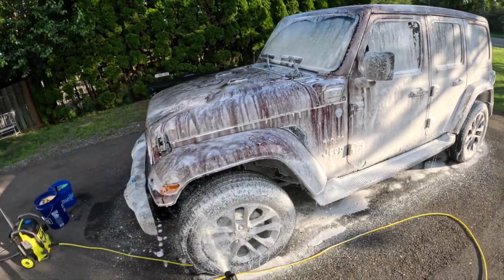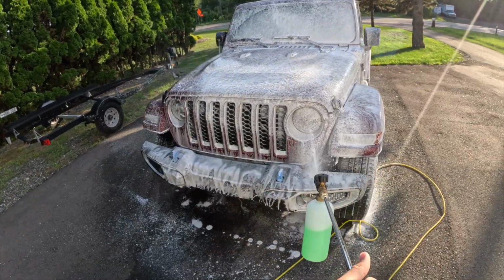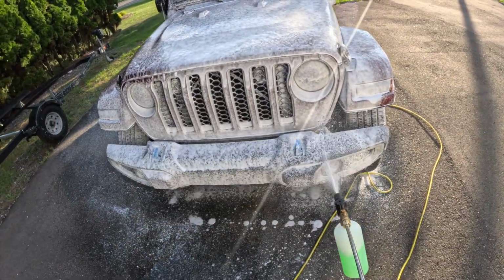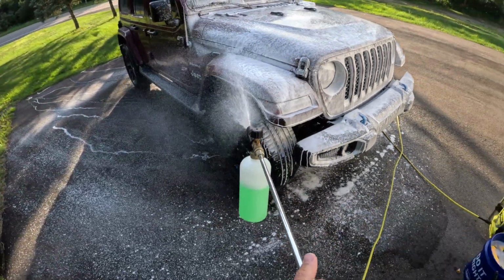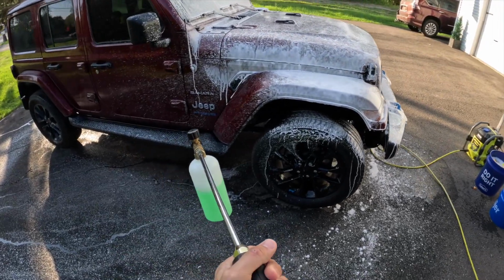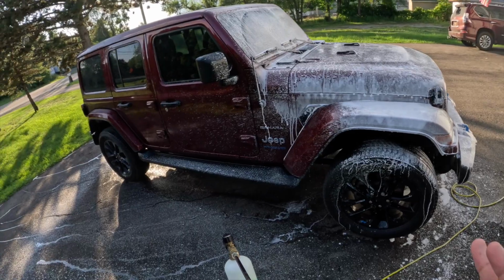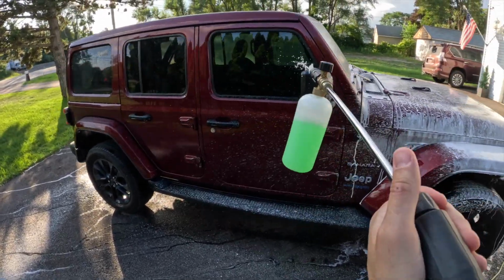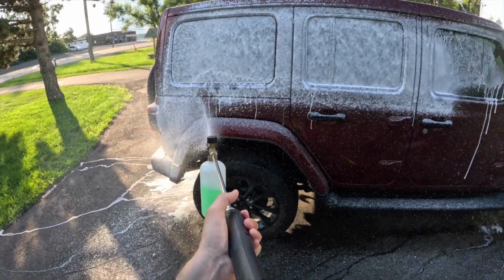And we'll just come back around for that second pass. So you'll see it's just kind of dripping off the car. Our friend here doesn't have a highway commute, so this is bereft of a lot of the bug strikes that you frequently see on Jeeps. Jeeps tend to, because of their upright posture, upright front fascia, get a lot of bugs. That's just kind of the nature of the game, especially in the summer. In warm weather states, you get a lot of bugs.